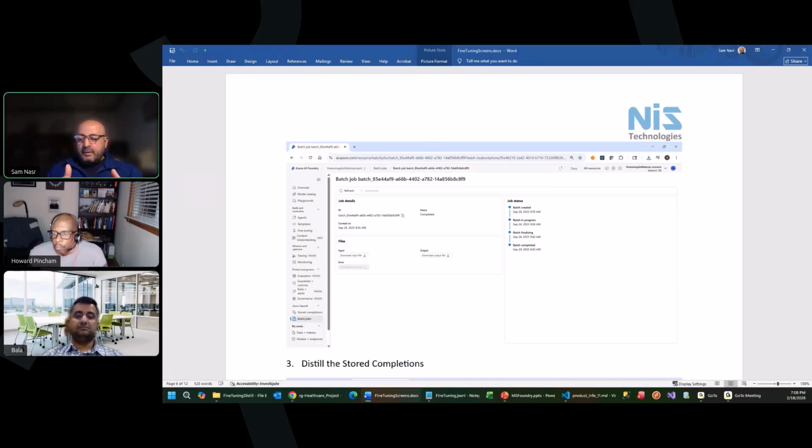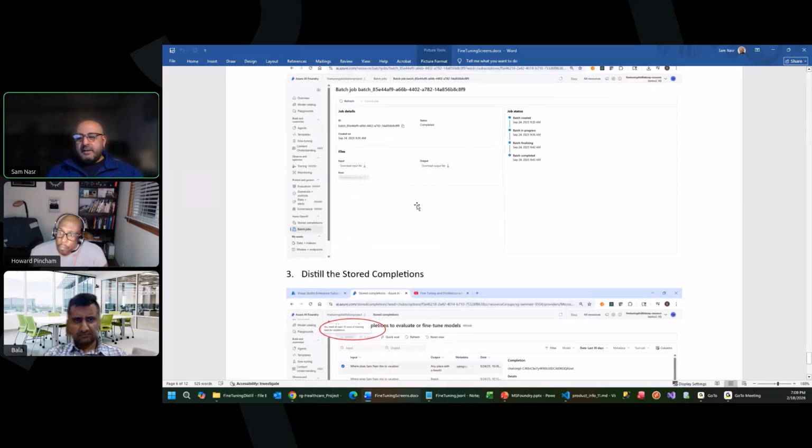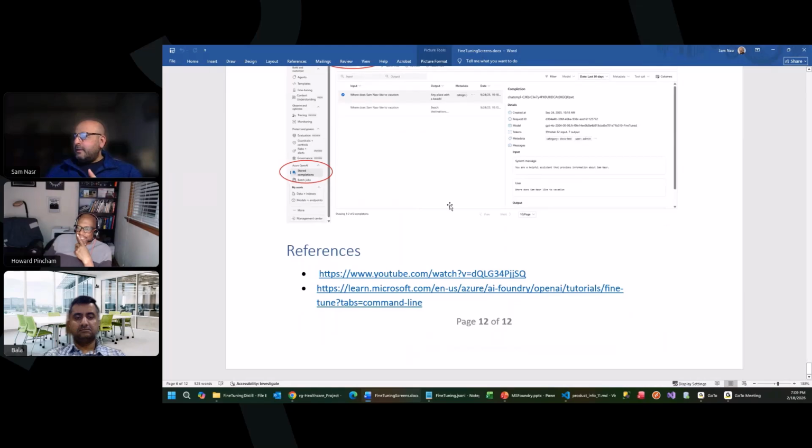Once I distill that model, now I'm entering into a whole different cost realm where the cost is basically based on 4 different things: the training, the hosting, input, as well as output. So even if I'm not using it, hosting is the biggest cost. And I learned this the hard way.